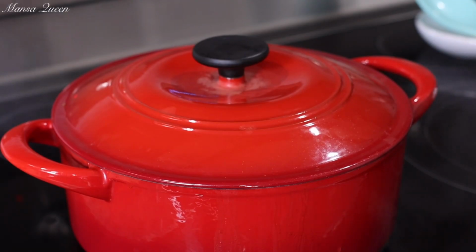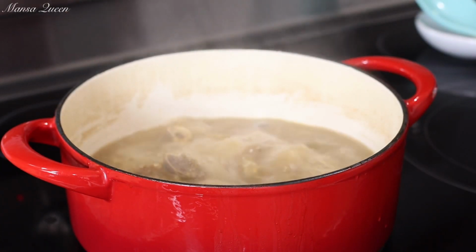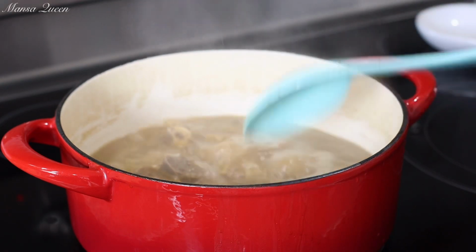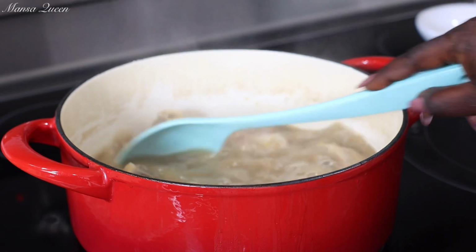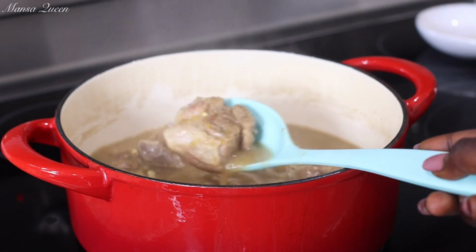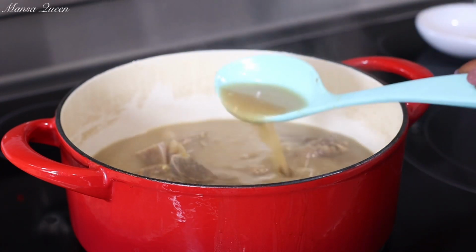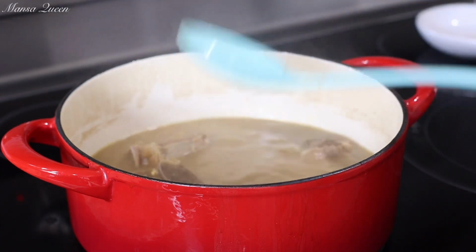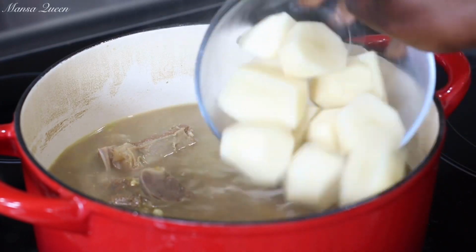Now, my meat has been cooking for quite a while now, so you just want to check it and make sure that it's tender. I like mine to be so tender, not falling off the bone, but really tender. You can easily bite it, and you want that broth to be nice and thick at the end. You can actually make it lighter, like I mentioned, make it more like a soup, but I like mine a little bit more on the thicker side because I take this more as a stew. So at this point, my meat is done.